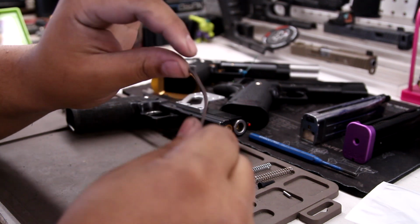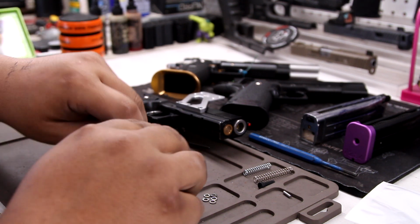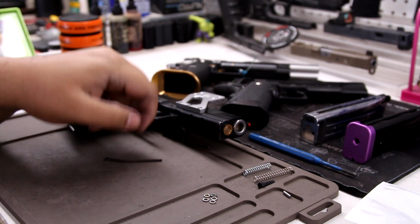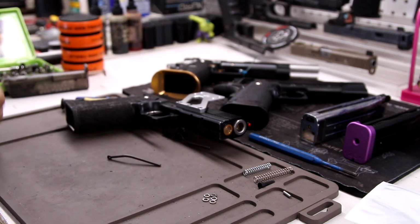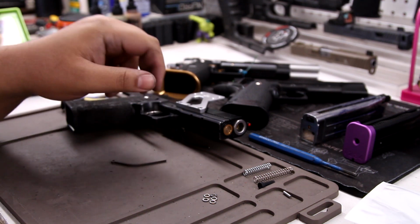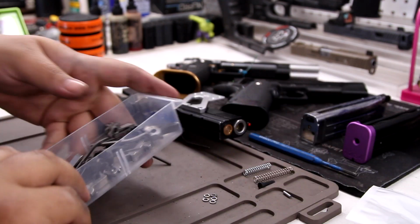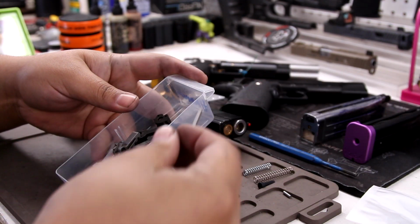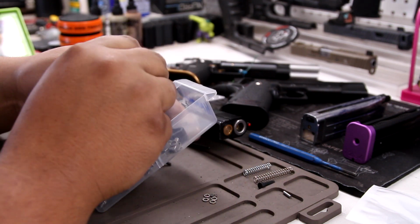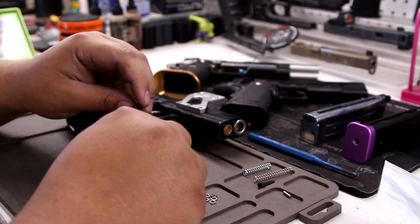Okay, I want to show you guys how easy it is to bend this. First, look at the shape. Look at this. Look at that, I'm not even trying. It's super easy to bend. You see, I changed it back for you guys. I have a lot of struts and everything. These steel ones, this is a steel one from Guns N' Bro, this is from Anvil. I can't bend these. They're hard as hell.